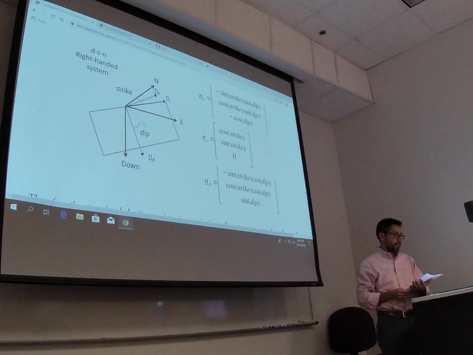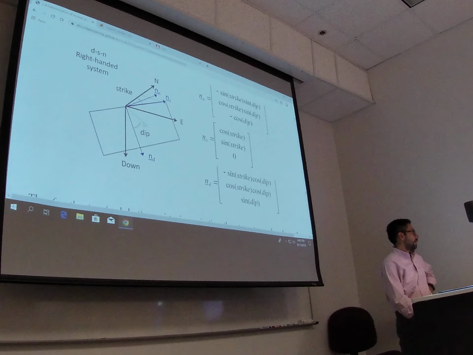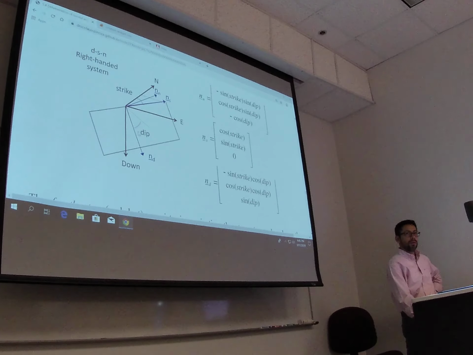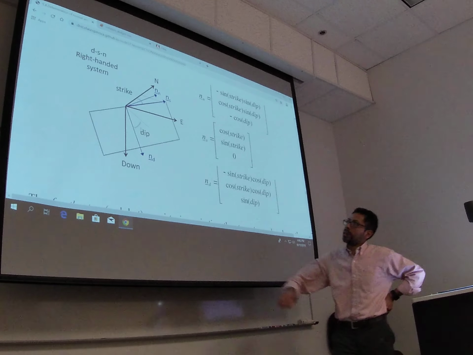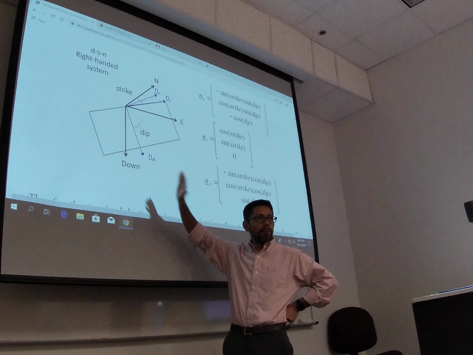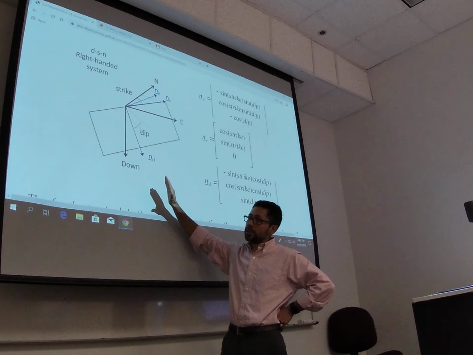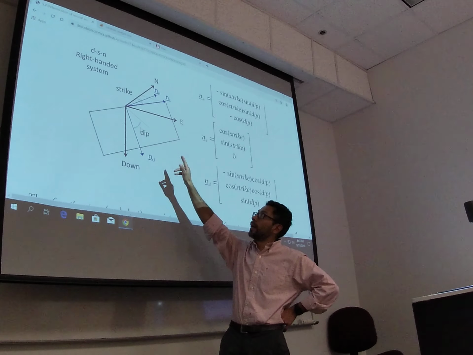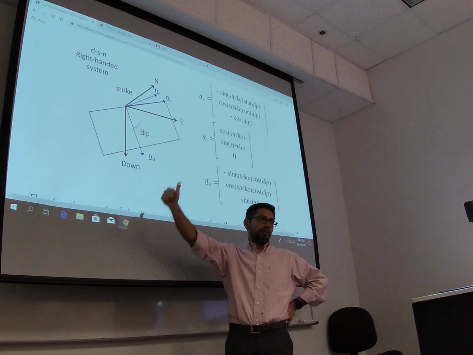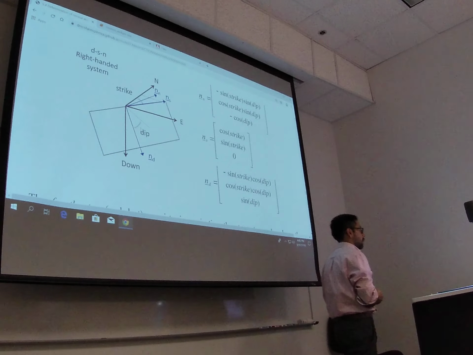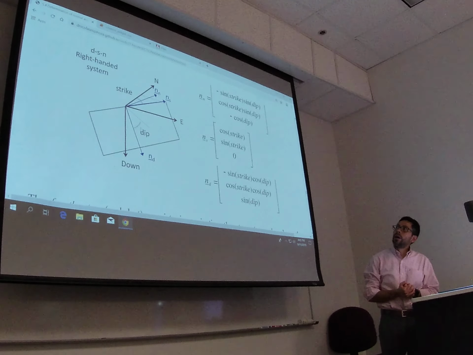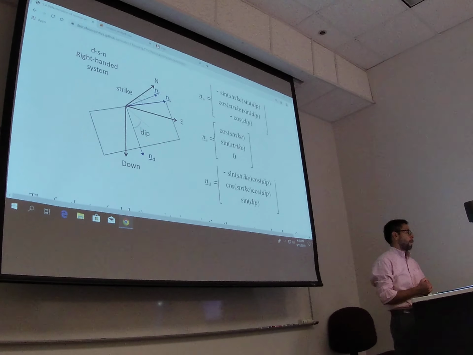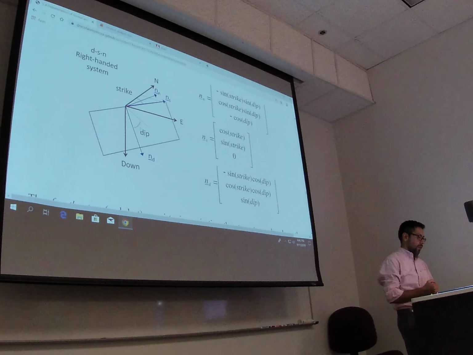I'm sorry, what's NN? NN is a vector which is normal to the plane that we're dealing with. So it's perpendicular to the plane. So ND and NS are on the plane. ND is in direction of dip, NS in direction of strike, and NN is perpendicular to those two, therefore it's perpendicular to the plane. So it's coming out towards us. In this case, yes. I see. NN vector perpendicular to plane.